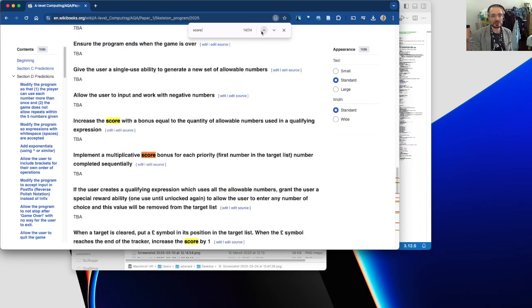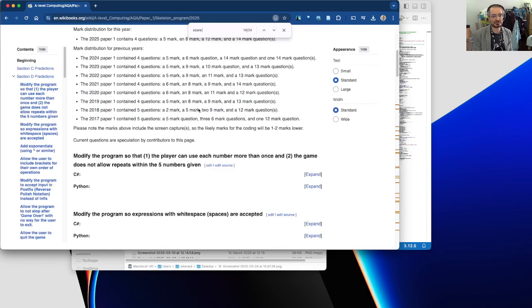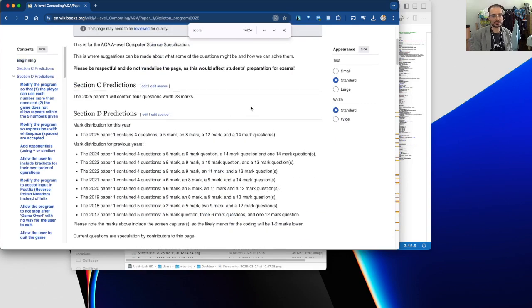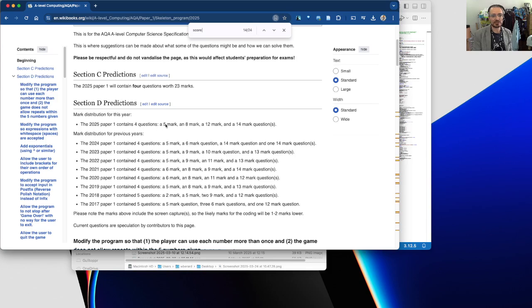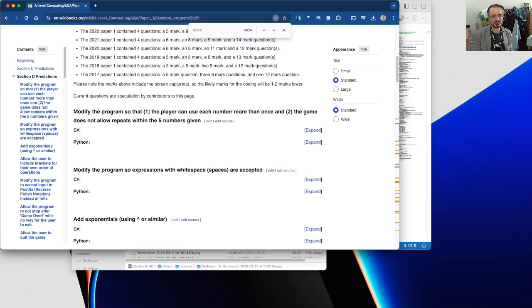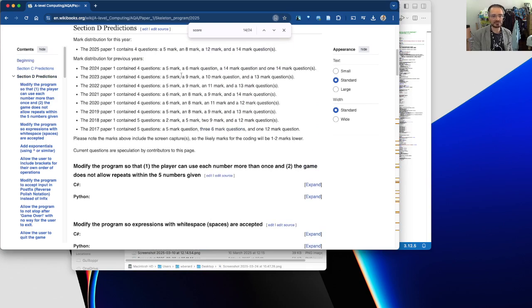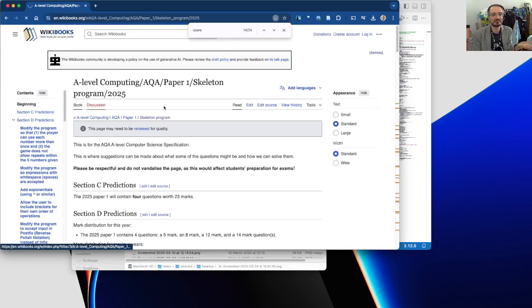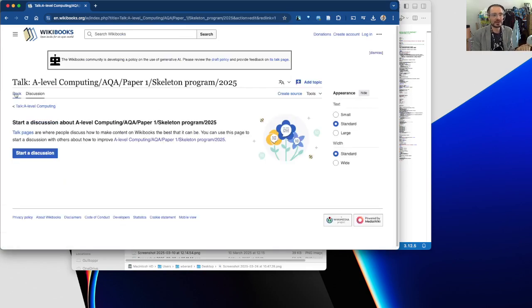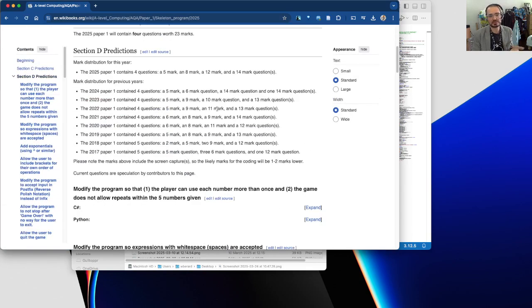The one thing you've got to bear in mind, I'm not going over the electronic answer document just yet, but we have a 5 mark, an 8 mark, a 12 mark, and a 14 mark. I expect this one could be the 8 mark, but the 5 mark is definitely going to be fix the bug. So I'm going to add fix the bug to that page. I was surprised there's very little discussion on there, but I will add fix the bug and submit a Python solution.